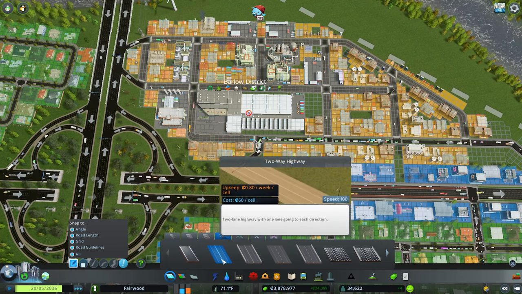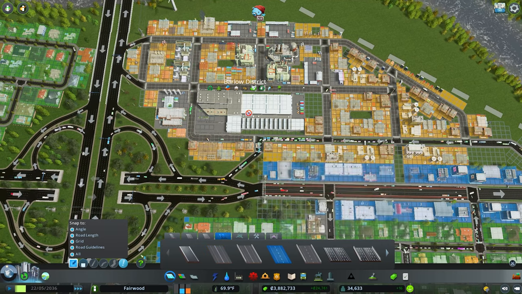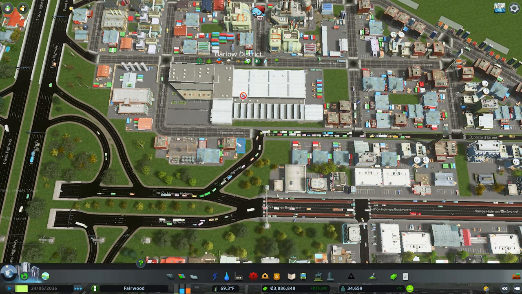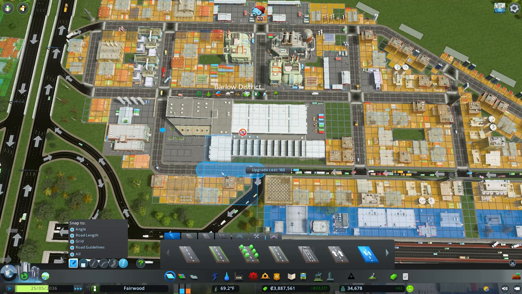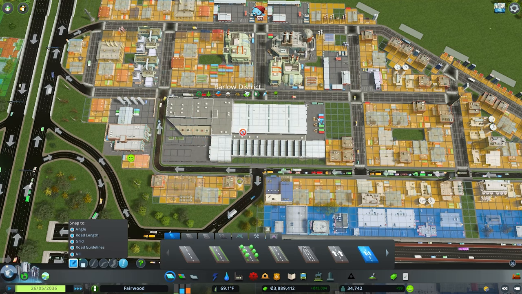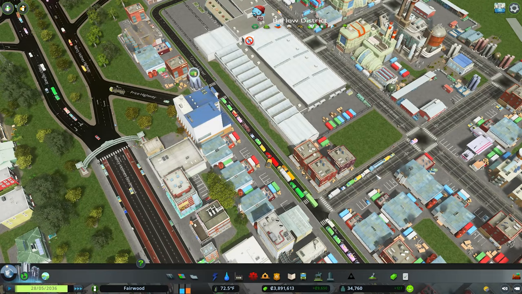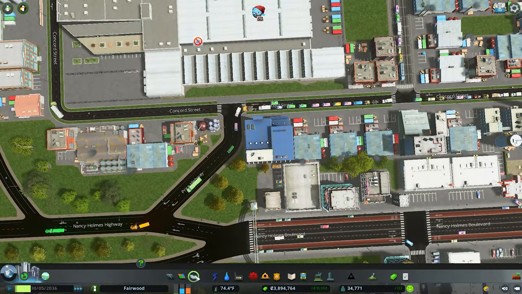What would happen if I just turned this into a two-lane highway? I feel like we'd get through things a little quicker. And then if I continued to make that like that, then we wouldn't have any traffic that needed to stop. And if we have no traffic, then we have no reason to, you know what I'm gonna do?